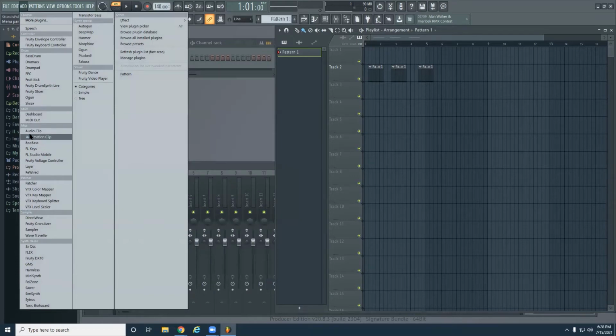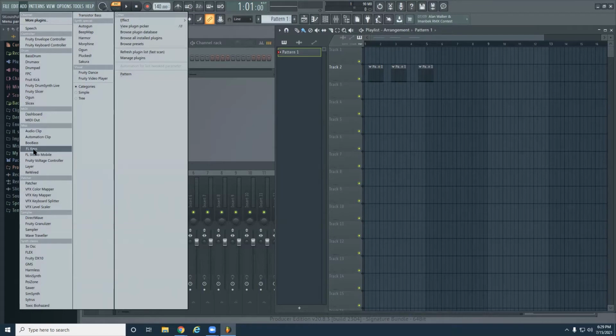Automation means, say you had an audio track and you wanted to have it get really loud here, maybe really soft like here. You know, at 1 minute it comes in and then it cuts out, and it comes in and cuts out. You could do that with automation. So you could do an automation clip for gain, and then you could turn it up at that one part, and then the track will keep playing. And then when you want it to go away or quiet, then you would just turn it the opposite direction. So that would be for automation clips.